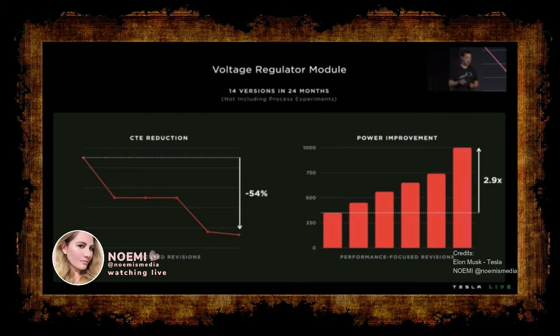And in the end, we were able to reduce CTE over 50% and improve our performance by 3x over our initial version. Now, needless to say, finding this optimal material stack-up while maximizing performance at density is extremely difficult.